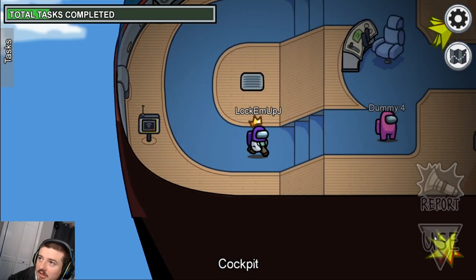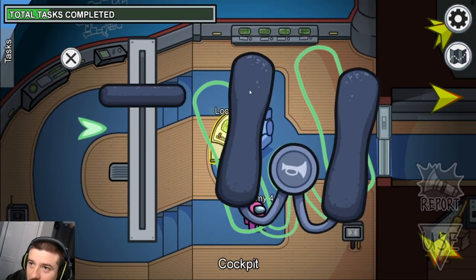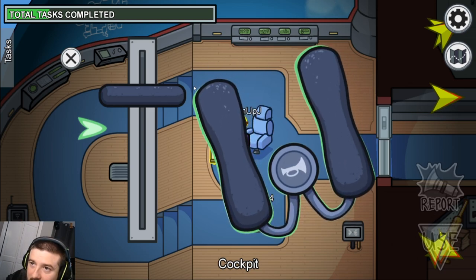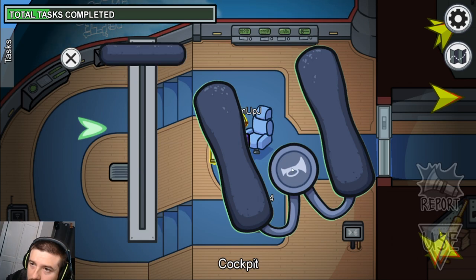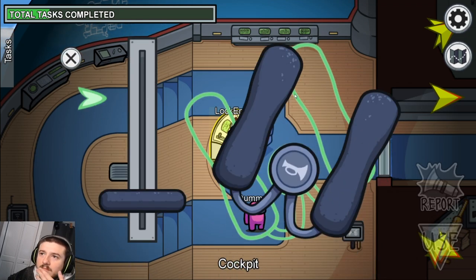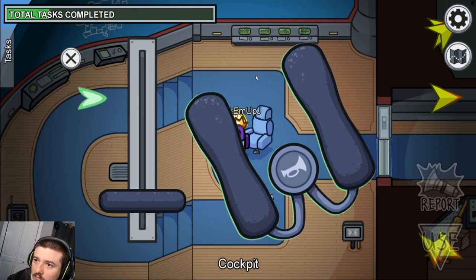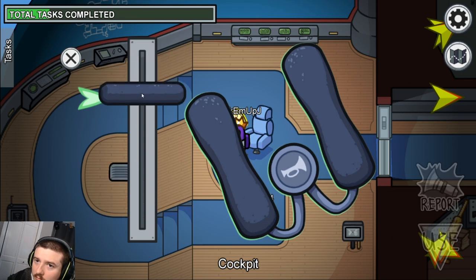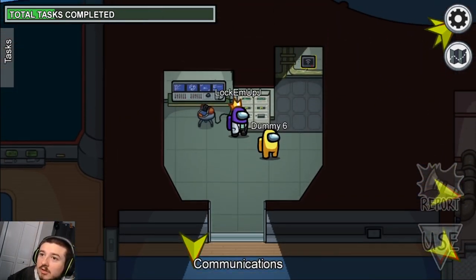All right, so there's a download here. I'm not even going to do downloads anymore. We don't care about completing our tasks, but this looks new. All right, so I guess we've got to get this aligned. Looks like we got it on perfectly. Oh, it has to be aligned with the arrow. I see. All right, so we got comms.